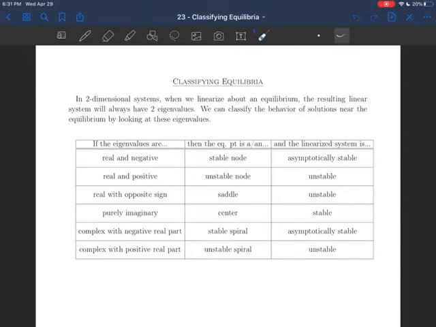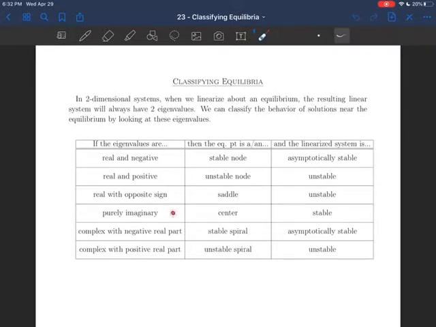When you look at the negative eigenvalue, you will have an eigenvector associated with that, and solutions along that eigenvector will converge toward the equilibrium. But every other solution will eventually go away. On the whole, if even one goes away, then it's unstable, and since almost all of them go away, we have an unstable equilibrium there, a saddle.